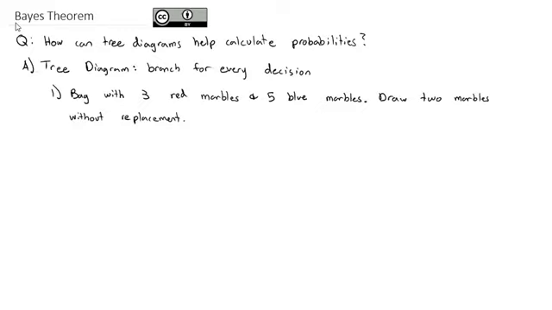To set up what's happening here with the tree diagram, we'll have a branch to represent every decision or every possible outcome. So first I go in and I grab my first marble. The first marble could be either red or blue. The probability that it's red is going to be drawn on the red branch. There are 3 out of 8 red marbles. The probability that it's blue is written on the blue branch. There are 5 out of 8 blue marbles. But then a second thing happens.